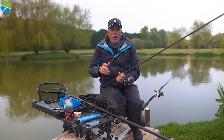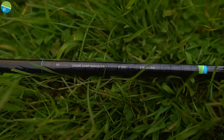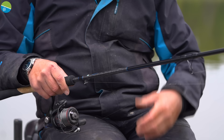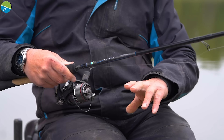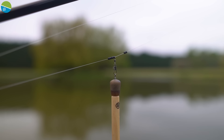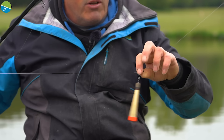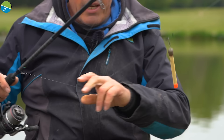For the pellet waggler setup — with the conditions today being quite cold this morning — I've set up the Sapira X 12-foot carp rod. It's an all-rounder: whether you're fishing pellet waggler, on the bottom, or river fishing, it covers it all. Same reel — 320 Centrist, double handle — five-pound float max main line, and a simple Dura pellet waggler, six gram. On both setups I've left about an inch gap, which is really important — it helps keep everything nice and straight when you're casting. Always have that little one-inch gap, not too tight. That's a nice little tip.